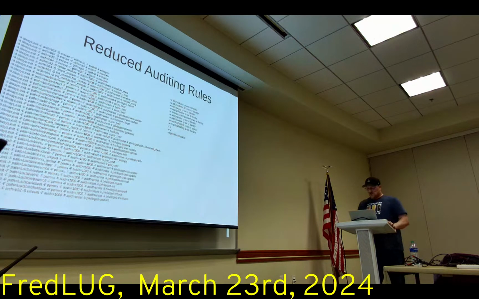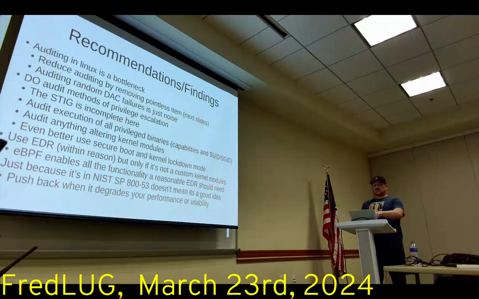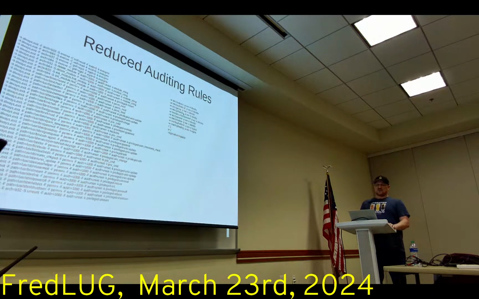Sorry, going back to this: reduce auditing of the pointless items, right? If it's not pointless, I do think it's still a significant problem if your non-root users can create a denial of service fairly easily. And I didn't see this until I was looking at it yesterday, but this STIG item is actually wrong when it comes to handling modules. Modules should be monitored regardless of the attributes going into the kernel, so that should definitely change. But monitor those things where your effective user ID is involved.